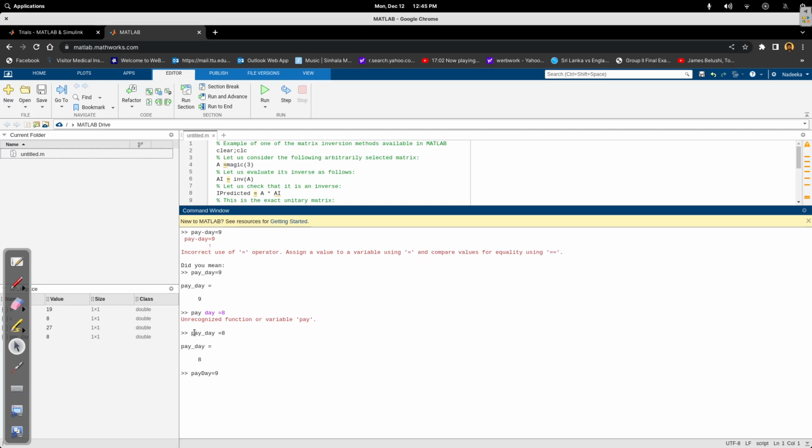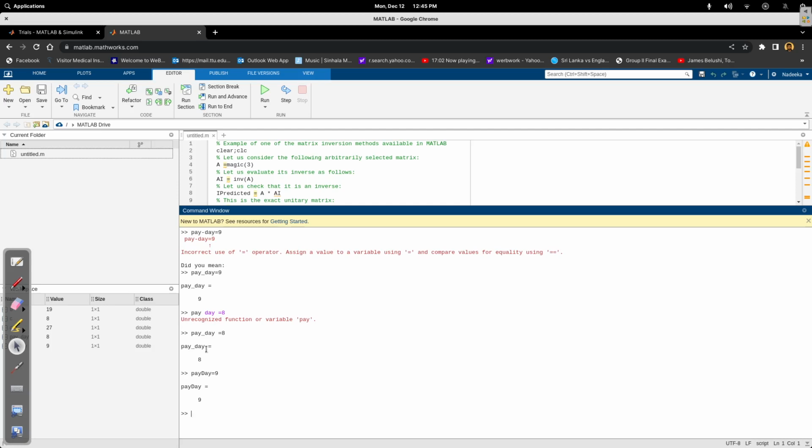But if you want a two-word variable, you can go payDay 9 by capitalizing the first letter of the second word, or connect it by an underscore. We will keep the convention of connecting variables by underscores, and keep all letters simple for a variable name.